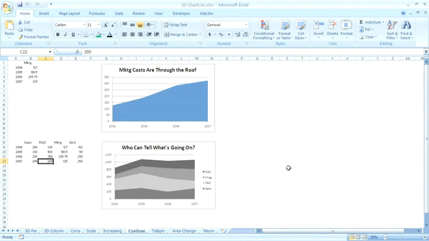Well, if you're the VP of marketing and you have to explain this, just stick your slice in between the other 4 slices. No one will be able to figure out if you're going up or down. Actually, if you look at the dark gray, the third series in the area chart, it actually looks like you're going down. Let's go on to the next sheet.